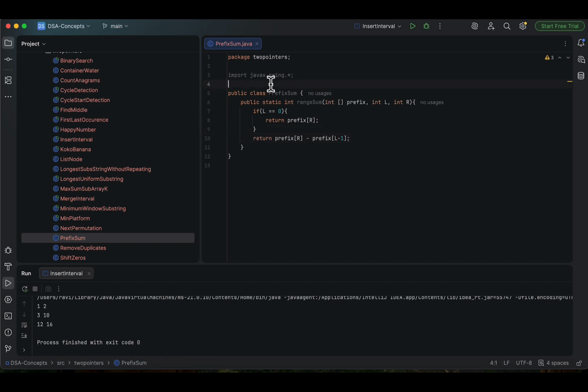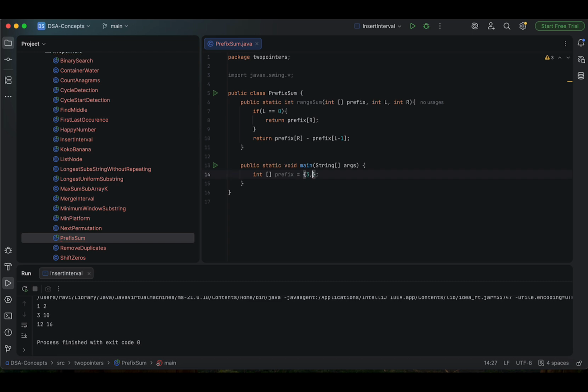Now let me write one main method to call this method. In the main method, I'm going to declare one array first that is equal to some numbers.